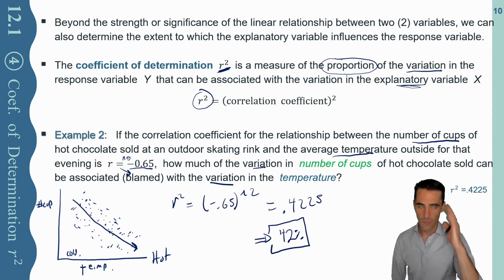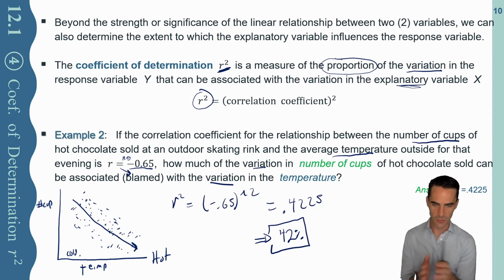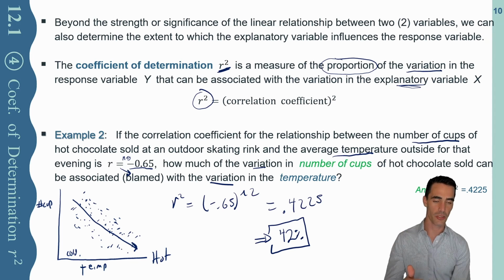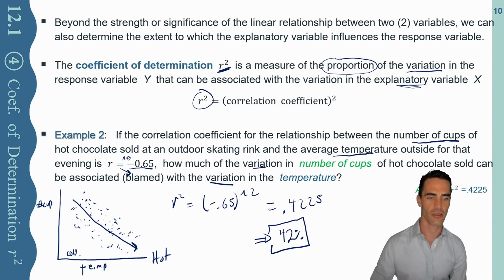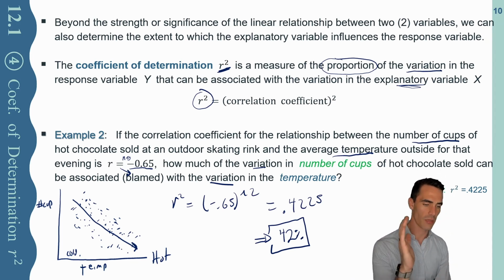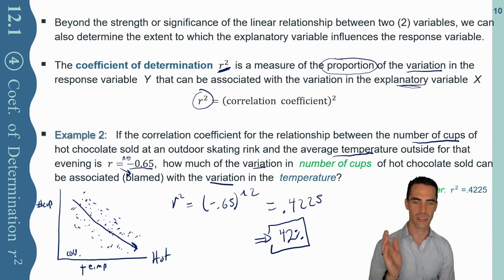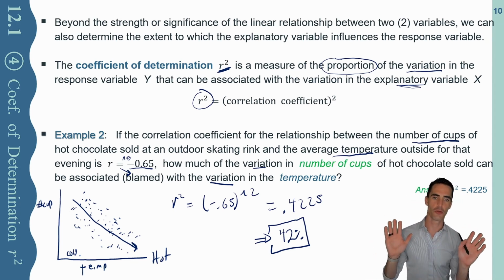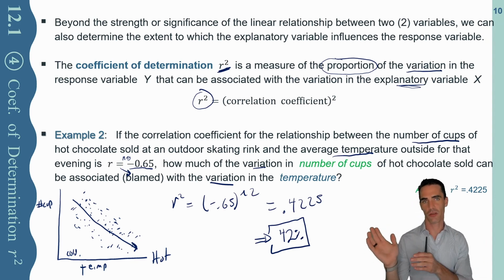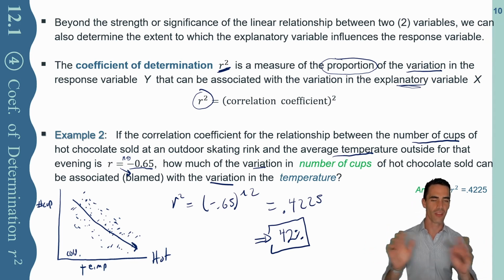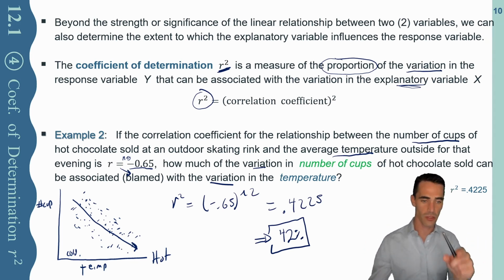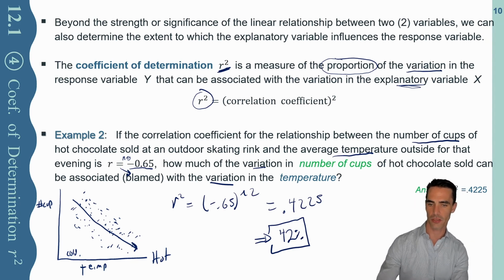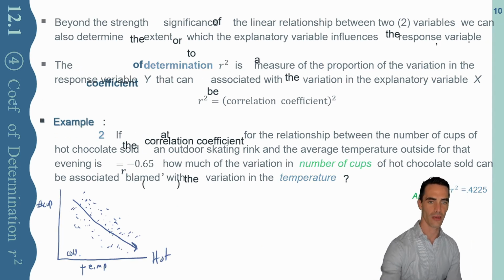And so then maybe, and this is something for a future exercise, we can think about other variables that may additionally help support the temperature's prediction of the number of hot chocolates sold. Maybe we could talk not only about temperature, but we could say, for instance, the day of the week, or the time of day, or maybe we could try to make some random association with the stock price of a certain commodity. There are a lot of different variables that we could try, but certainly 42% is a good predictor. And certainly we can view from our picture, they're well correlated.